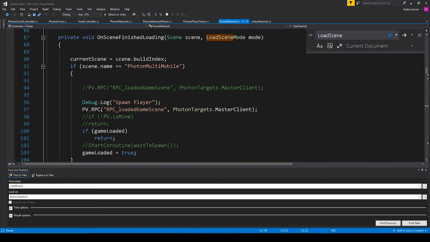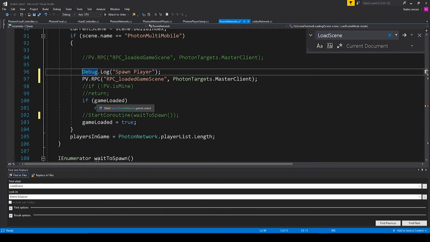And one of the quickest ways that we can fix this problem is to add a timer on when we instantiate the Photon Network player object. Because I'm using a delayed start from my game, I know that all the players are loading into the multiplayer scene round about the same time, plus or minus the time it takes for that message to be sent across the network. I also already have a 5-second countdown from when the players load into the multiplayer scene to when they gain control of their snakes. Because of this, it allows me to have maybe a 3-second timer in which I can wait before I instantiate the Photon Network player objects.